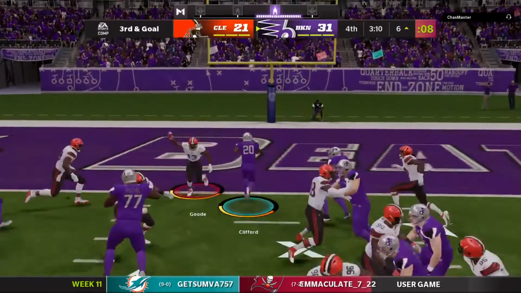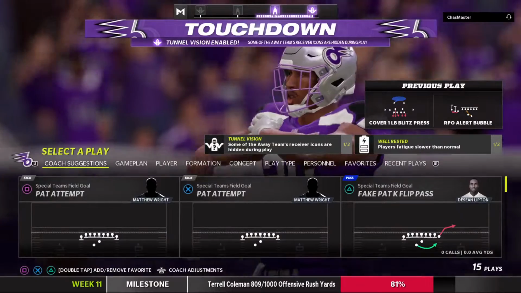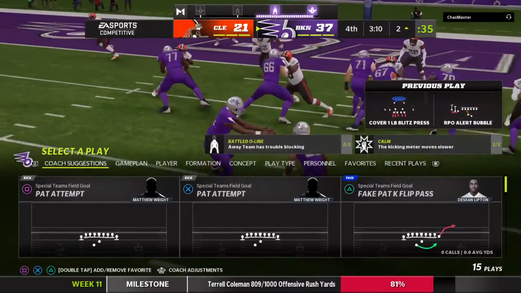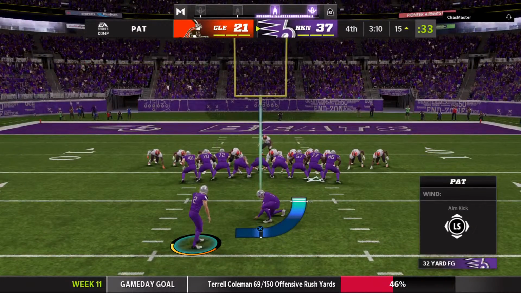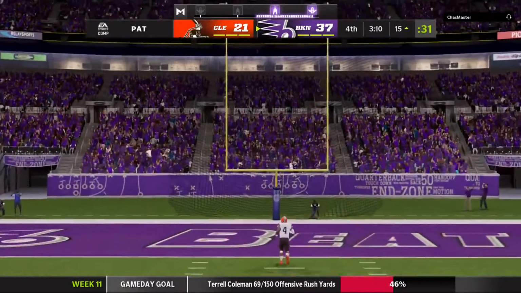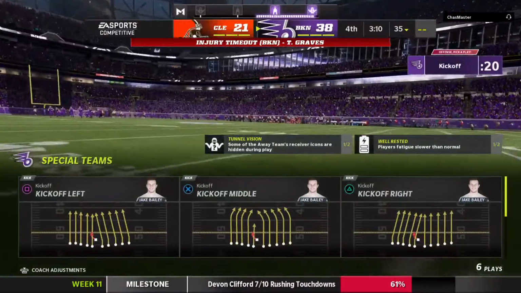They'll keep it on the ground. Clifford, and he'll take it into the end zone for a touchdown. A 6-yard touchdown run. And the Beats look like they're going to get back in the win column as they extend their lead here in this 4th quarter. Point after, right down the middle. And that'll make this a 3-score game now. The lead moves to 17.